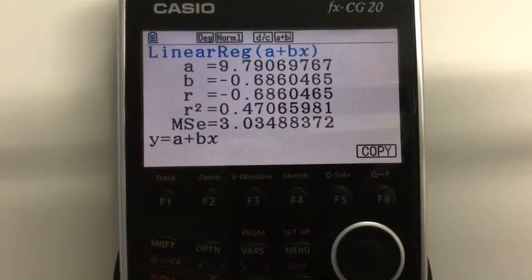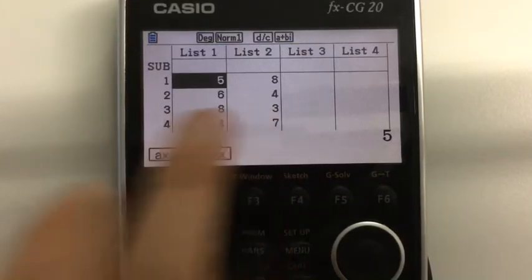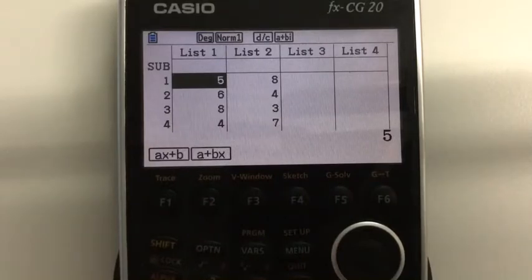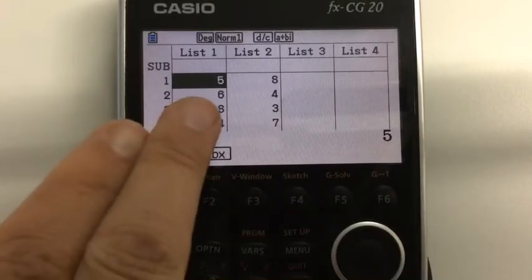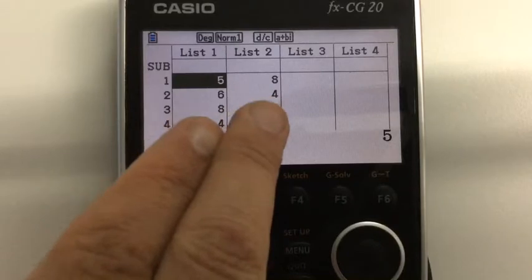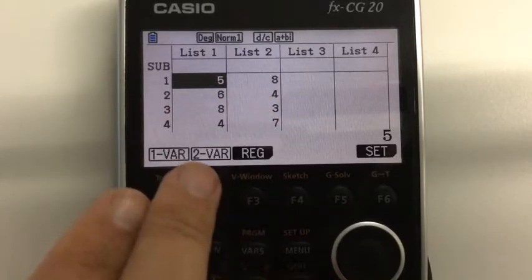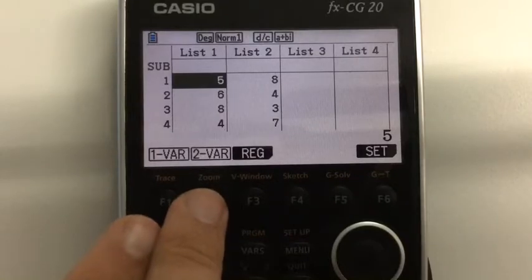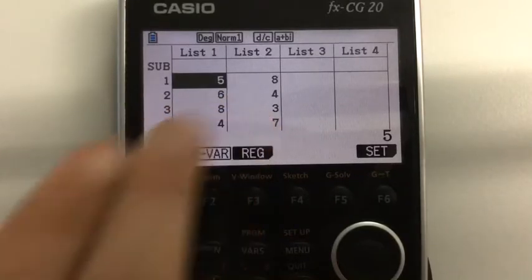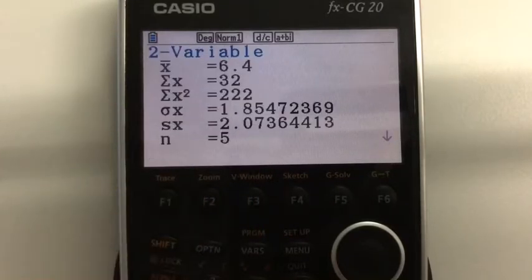But regression, correlation, very easy to calculate using our calculator, and of course we can come back and change these around and do whatever we need to as well. Now if these were X and Y values, so these aren't frequencies, all we're going to do there to do calculations is we're now doing two variable calculations. So we've got a bunch of X's, a bunch of Y's, and two variable calculations.